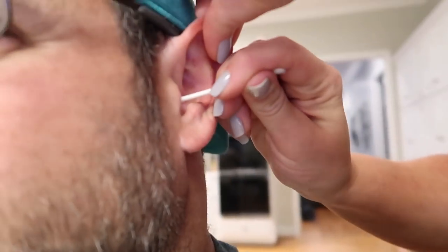Let me just show you what I get with a real Q-tip. Oh, what's left? This is like the vacuum test, you know, back at the old house, we would vacuum a spot with the old vacuum, and then we'd vacuum a spot with the Dyson and compare. Yes, there's still stuff there. Same here, this is with the Q-tip now. I'm telling you, this thing did not work worth it. Look, Brooks, you wanna see Daddy's earwax?